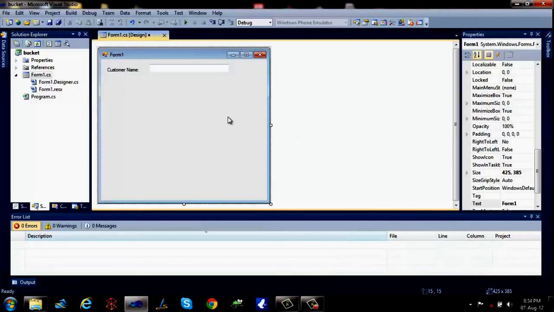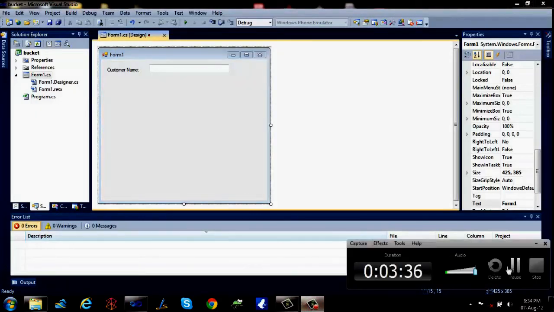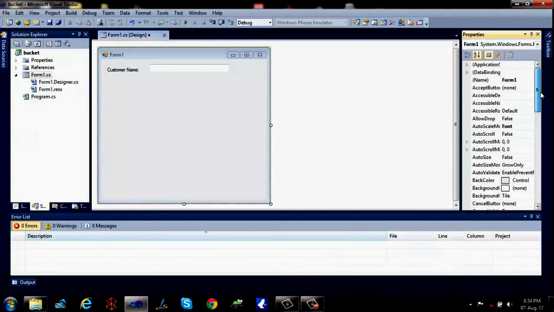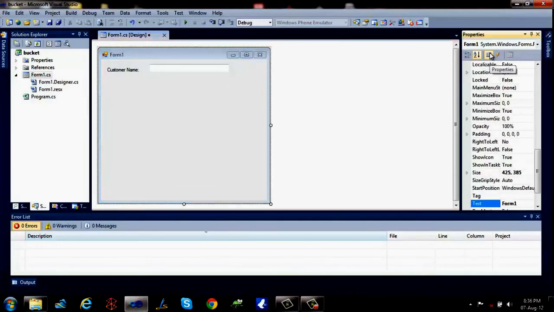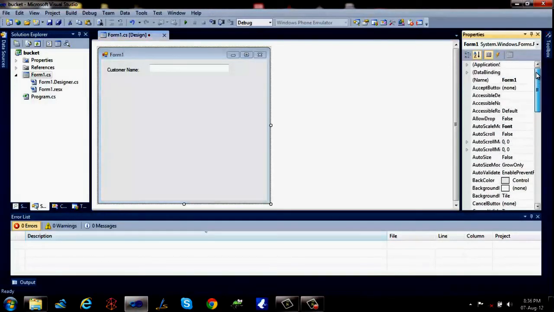Now here you can find everything. Well, this is the form name, and in this window we have this tab saying alphabetical, which contains all the names. Moving on to the next tab, we have the properties tab. Here we will get all the properties regarding, say, if we create a checkbox which may contain two values respectively as true and false, here we will get that property. And the third one, the most important one, is the events.